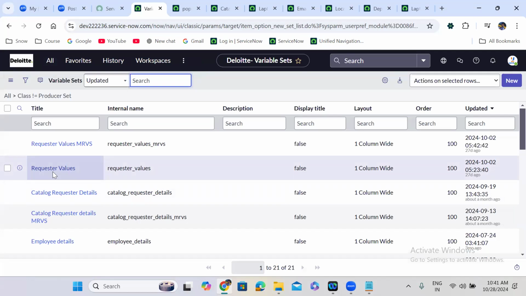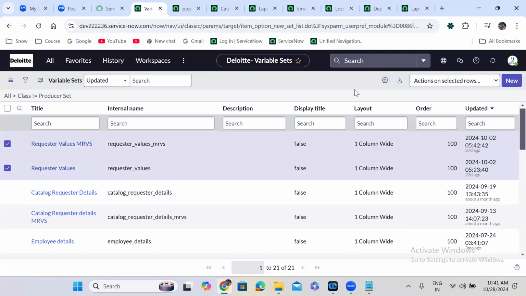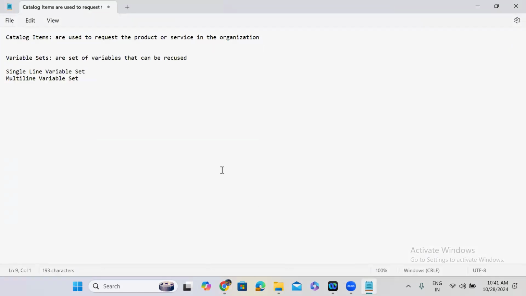See, in the variable sets, we have two types of variable sets, I told you: single row variable set and multi row variable set.